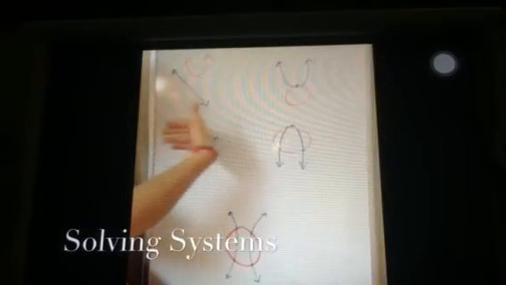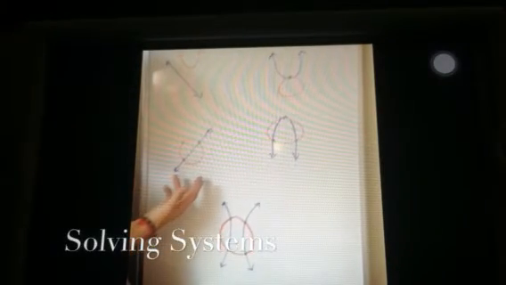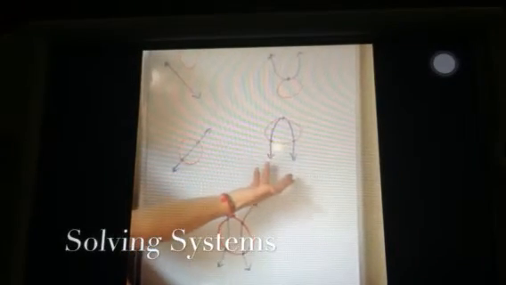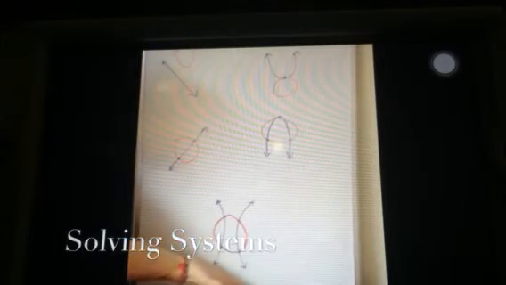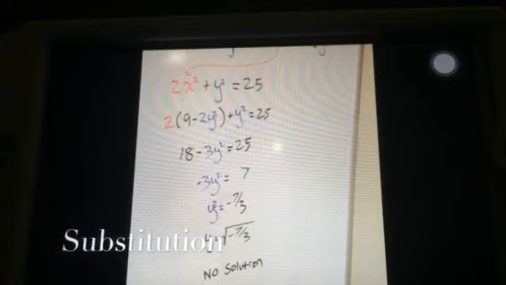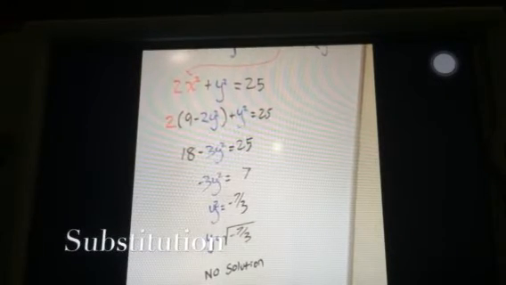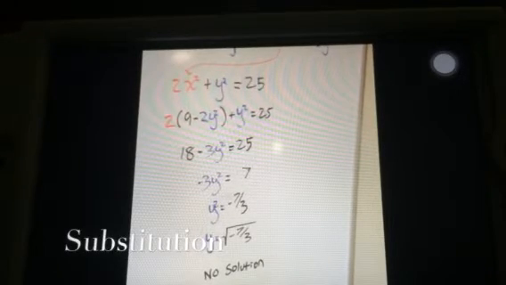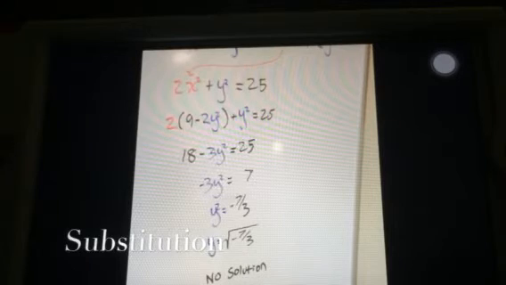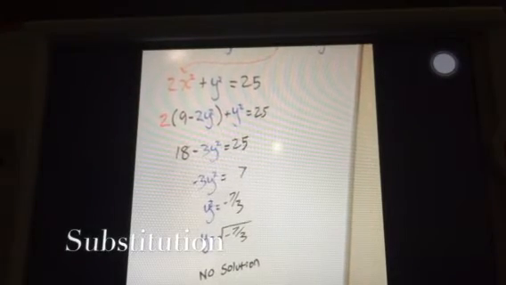Equations of two conic sections can interact in 5 ways: 0 solutions, 1 solution, 2 solutions, 3 solutions, or 4 solutions, depending on the section. One way to find the intersections of two conic sections is through substitution. This is done by substituting one variable of one equation with values equal to that variable in the other equation.